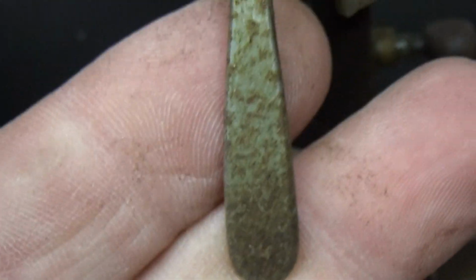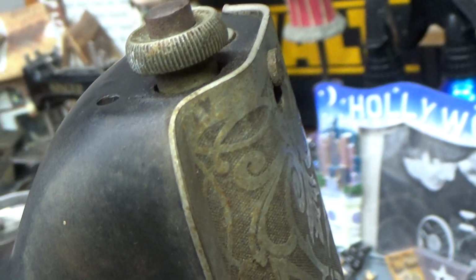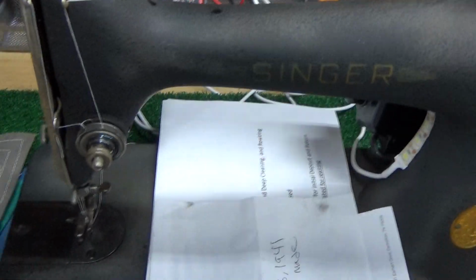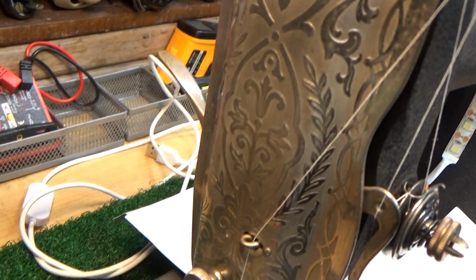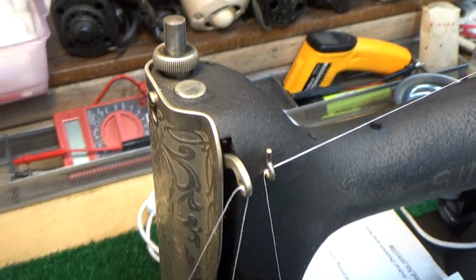And our presser foot lever. More rust, more rust. You can kind of really see from the side here what poor condition that faceplate is in right now. And again, this is the way that Renee's looked on that 6616. So you're looking at kind of the before, and then when I get done with this, I'm kneeling down right now. When I get done with it, it's going to go from this to this. A little bit of a difference.